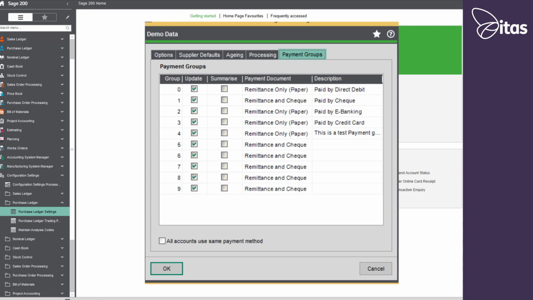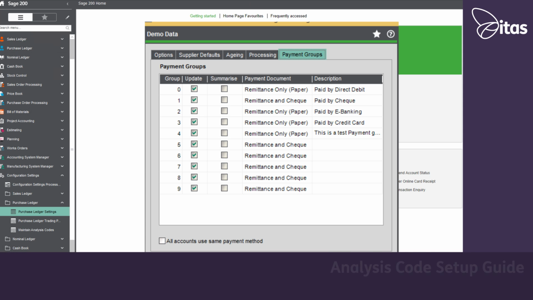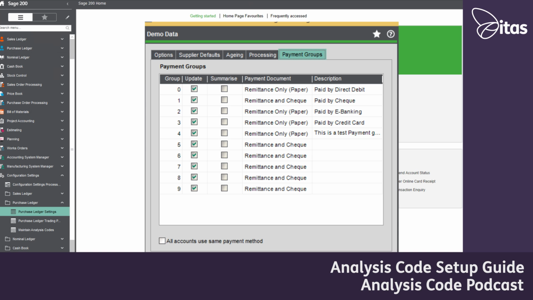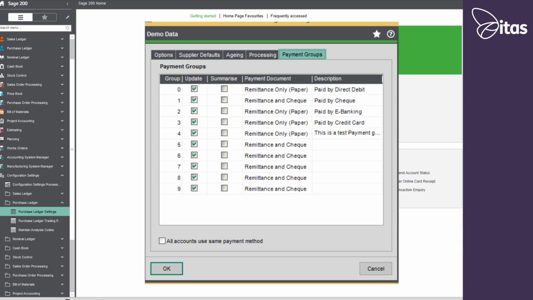One of the things you do need to set up, if you want to filter who you're going to pay by an analysis code, i.e. payment run number, is those analysis codes. If you don't know how to set up analysis codes, we don't really have time to go through it in detail today. However, we do have an analysis code setup guide. Go onto our blog and have a look at that. We've got so much information on analysis codes generally and different uses for them. Or listen to a previous podcast, I'm sure I've covered it. We'll probably talk on the next podcast about how that comes into the process in terms of the actual detail of how payment processing works. But it's really important that you've got all this set up before you get started.